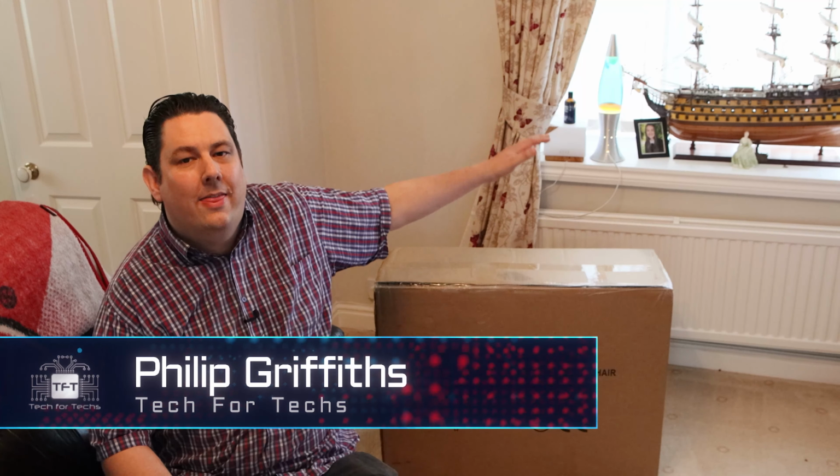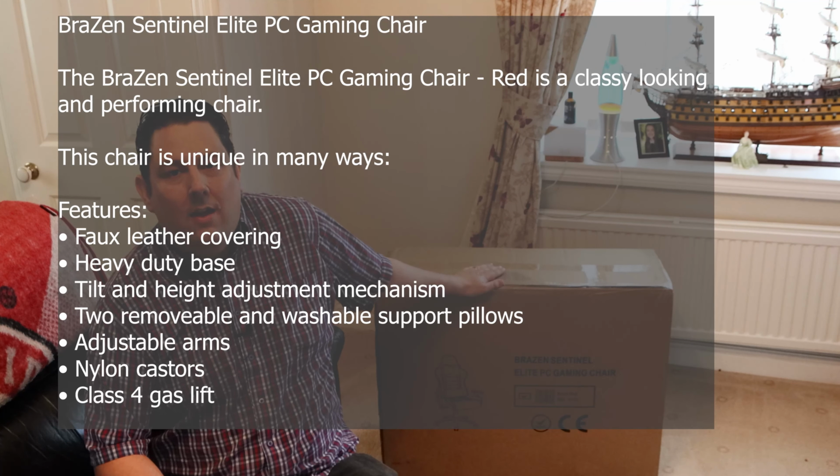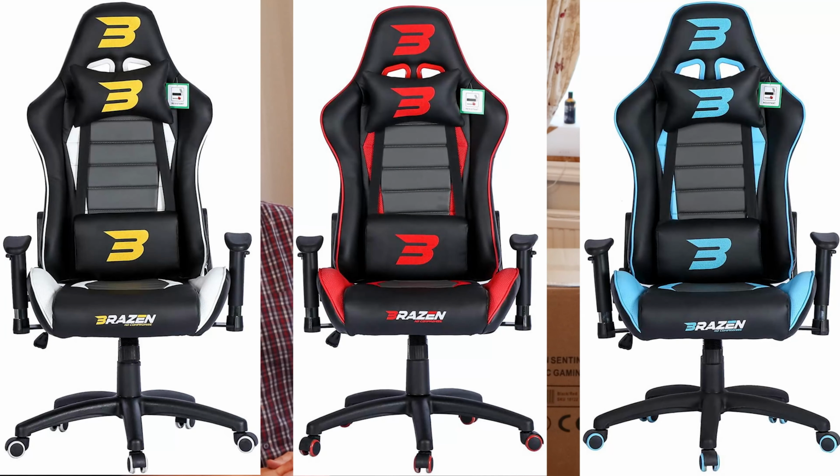Today we're going to be looking at this chair. It is a Brazen chair, their Sentinel Elite PC gaming chair. It's got a rough retail price of around about 160 UK pounds.